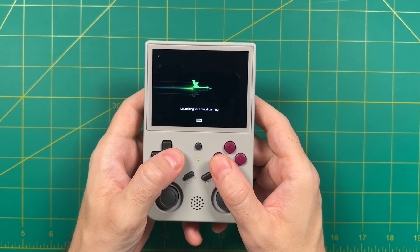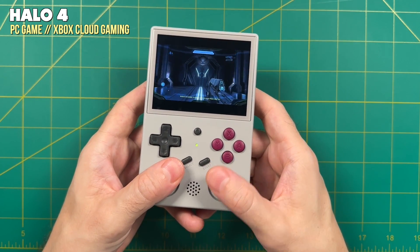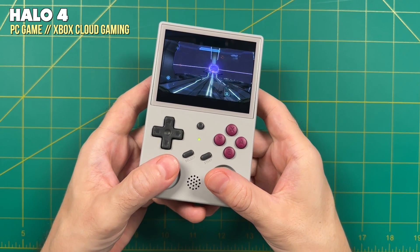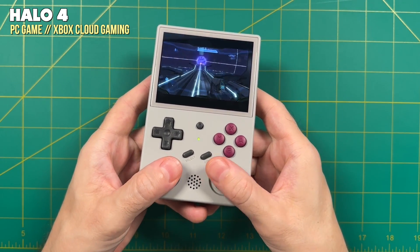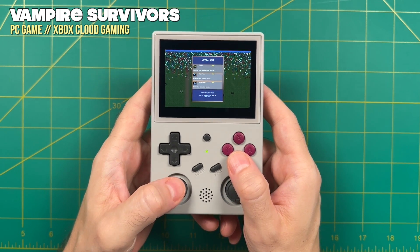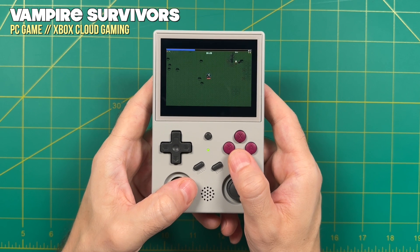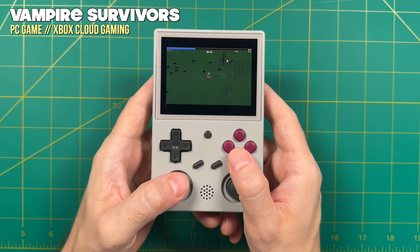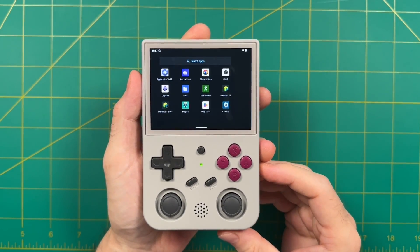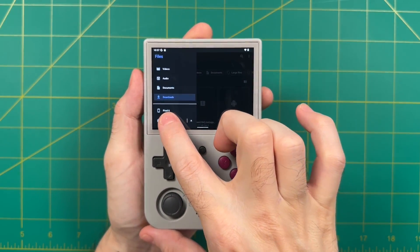Another feature Black Serif fixed with this custom Android build is the shoulder and trigger buttons for game streaming — the gamepad now registers as an Xbox 360 controller. That means Xbox Cloud Gaming, local game streaming for Xbox or PlayStation will all work fine with all shoulder buttons mapped appropriately. I wouldn't recommend first-person shooters on the RG353V, but games like Vampire Survivors that don't require shoulder buttons can be a lot of fun — just bear in mind that 16x9 content on a 4x3 screen can get a little squinty. In addition to Xbox and PlayStation streaming, you can use apps like Moonlight or Steam Link as well. Also, if you have a game data card from ArcOS, Jalnik, or the stock OS, it'll work just fine with the new Android build too.